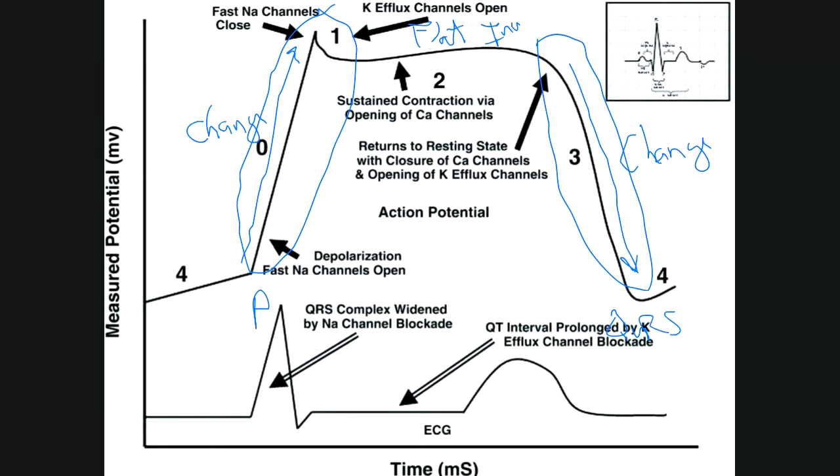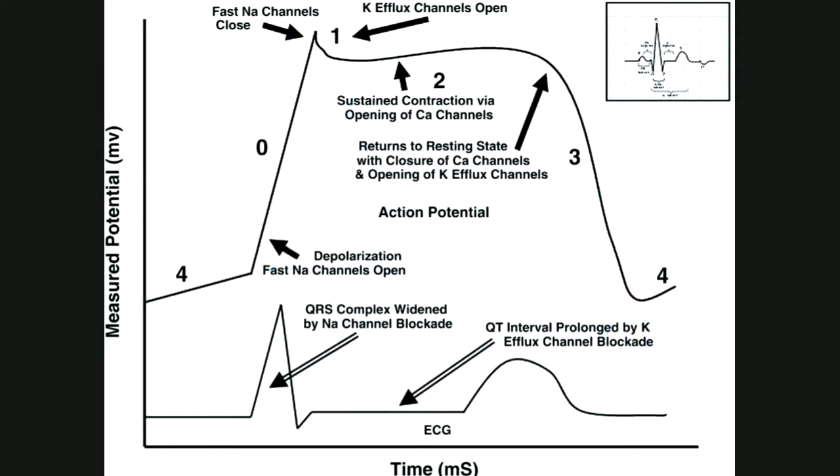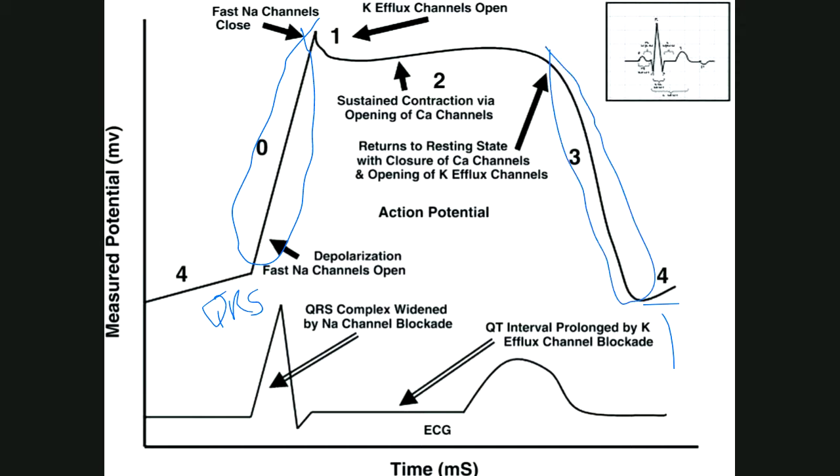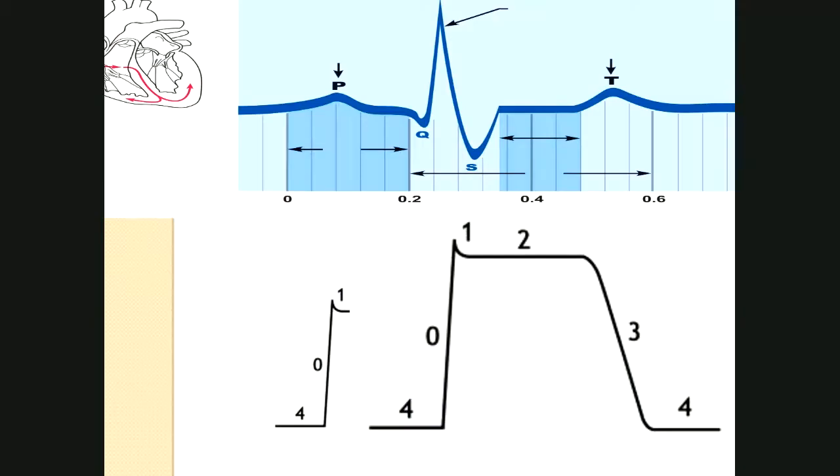Make sense? If we look at the ventricles, this would be QRS, and this would be the T wave. So look, for the atria, here's our P wave, and then right there would be QRS. So P, QRS. But look, at the same time the atria are doing this, the ventricles are doing their thing too.